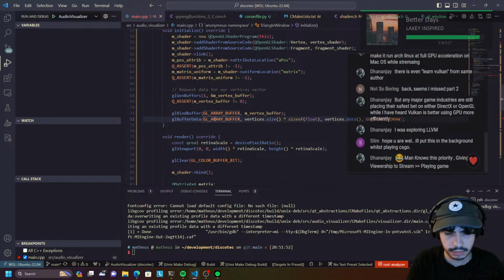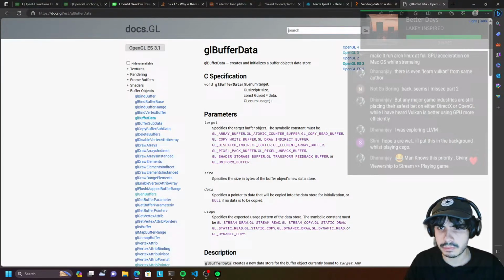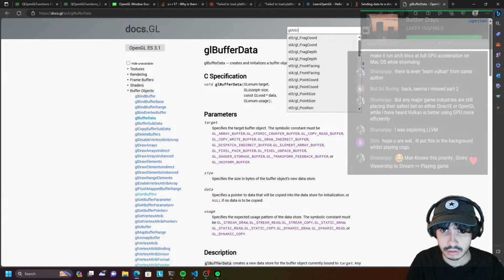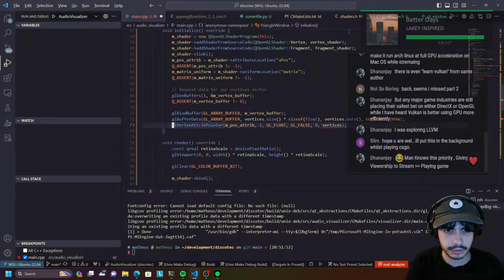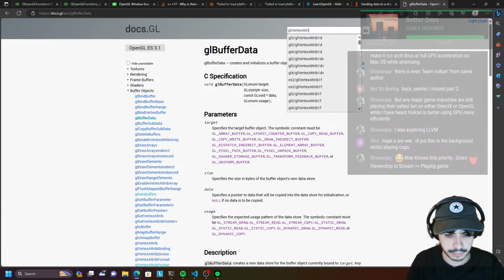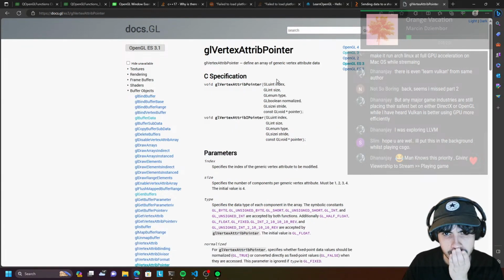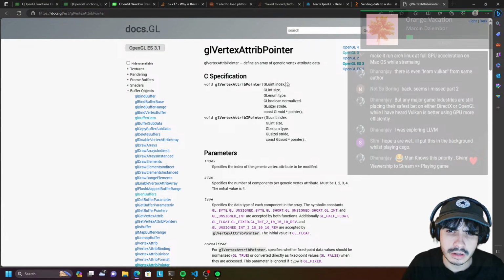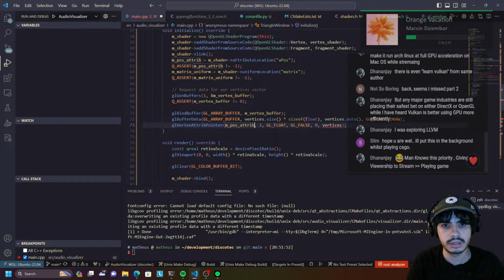Yeah, I feel like we need this. glVertexAttribPointer. Now we need to give it an index. What is it? Specifies the index of the generic attribute to be modified. Yeah, which is that one there.